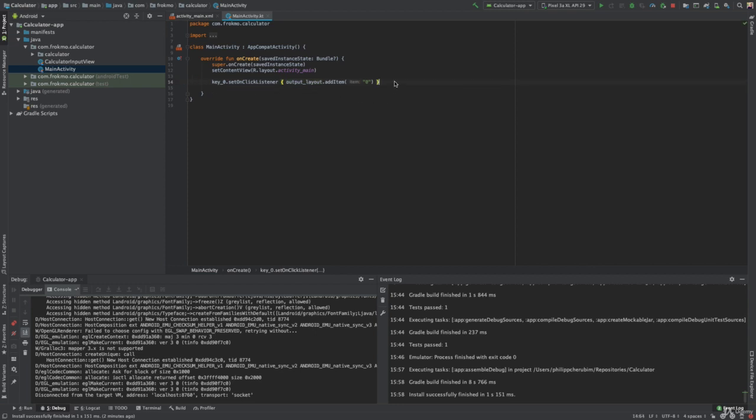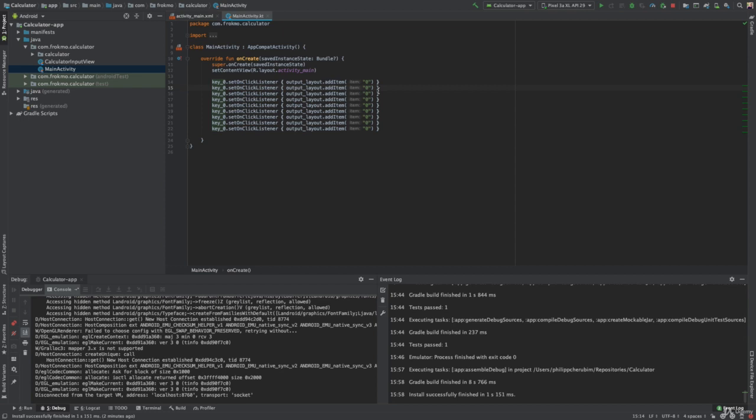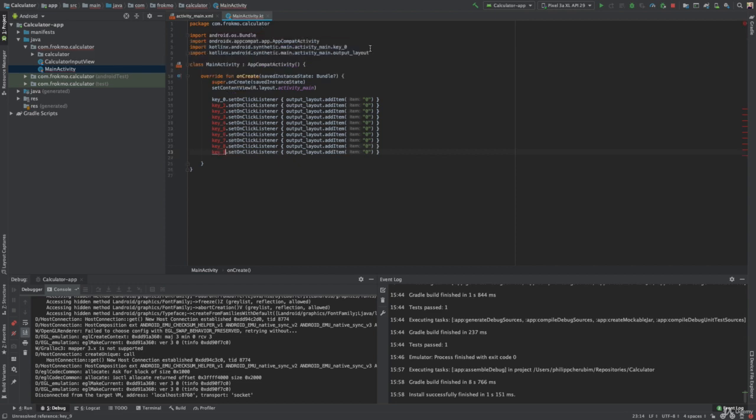We can just do it like this. So if you now press command and letter D, you can just duplicate it. And so we just say 3, 4, 5, 6, 7, 8, 9. I don't know if I counted correctly, but just change this one to key 1, key 2, key 3, 4, 5, 6, 7, I forgot one, 8, and then key 9. Now we need to import everything.